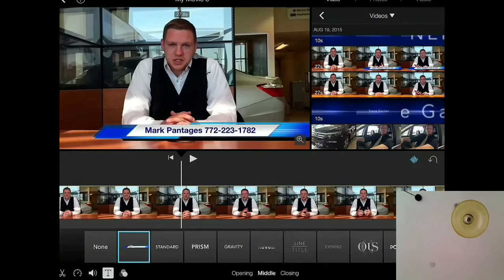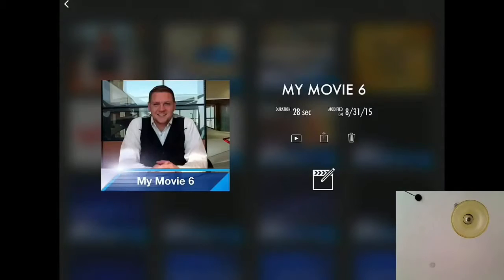And now all I really want to do is I want to save it to my iPad so I can use it. So there's a little arrow up here, a little arrowhead at the top left. So I'm going to touch that. When you touch that, it brings you to this page right here, which goes into your projects. And there's a couple of things you can do here. Number one, I can name it here.